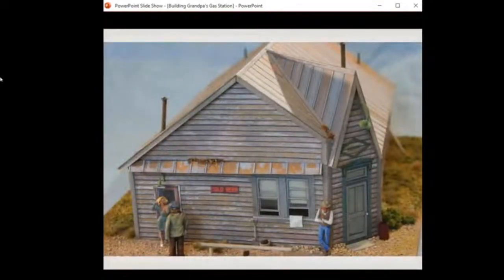So ultimately, over a period of about 3 or 4 months of evenings, I built the Diamond Bar as it was when it was a bar and brothel, if you will. And you can see here, it's a little bit easier. This is the Diamond Bar. And it looks a little bit church-like, I suppose. Ultimately, this became a service station in the 1920s into the 1930s before it was abandoned at Como.